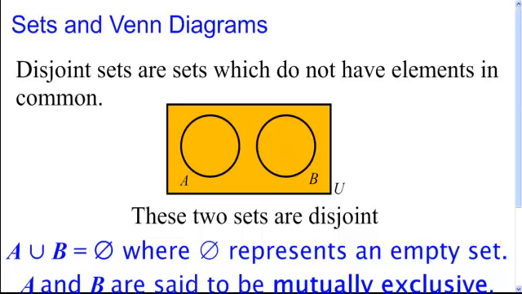If we have disjoint sets, they do not have anything in common. Okay, they do not share anything. Their union, I should say your intersection is no solution. They do not intersect at all. Okay, they are mutually exclusive. Mutually exclusive means they do not share anything. They do not control one another.